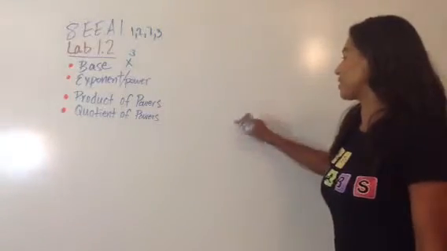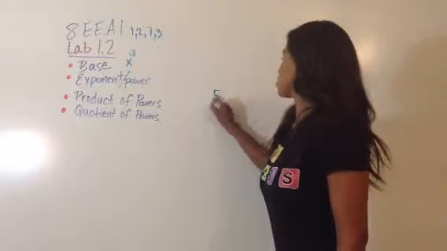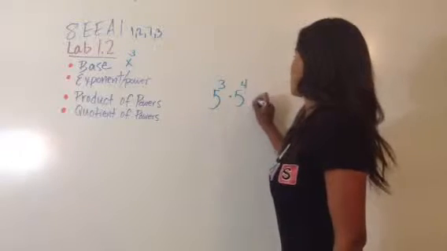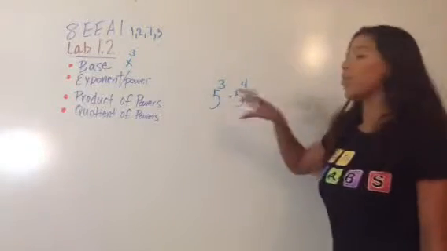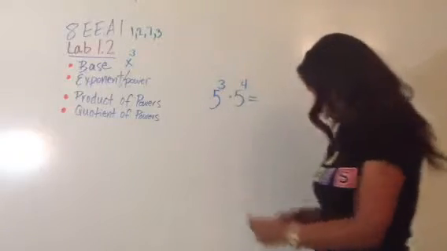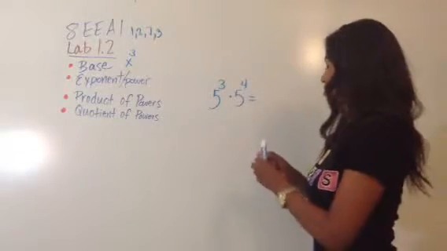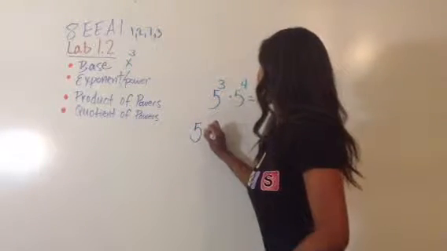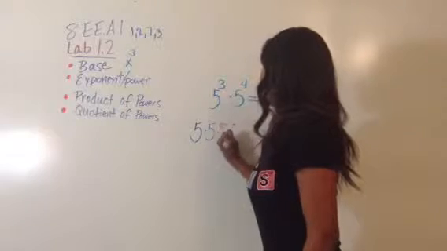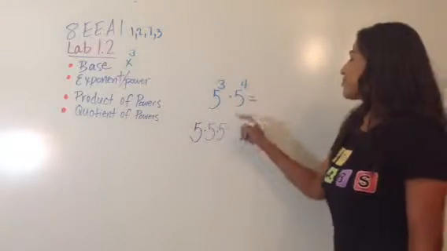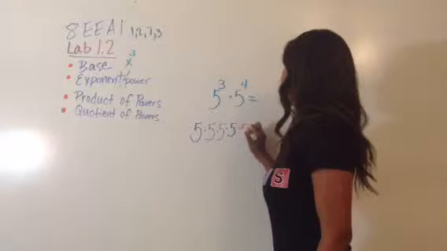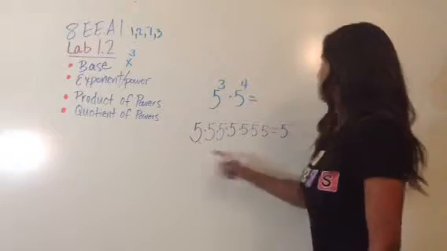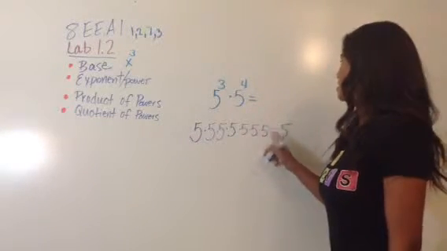I'm going to start with numerically. 5 to the third here times 5 to the fourth. Okay, so we're going to first start by expanding. What does 5 to the third mean? Alright, and I'm going to just here do this in, the base is blue because I'm all about that base. And this means 5 times 5 times 5, right? That's 5 to the third. And 5 to the fourth means 5 times 5 times 5 times 5. And all together, that's 5 to the power of 1, 2, 3, 4, 5, 6, 7.